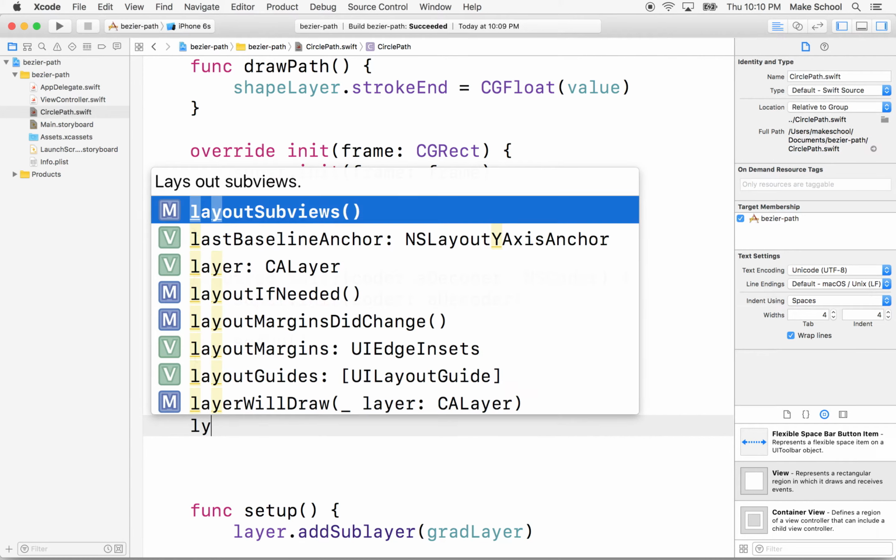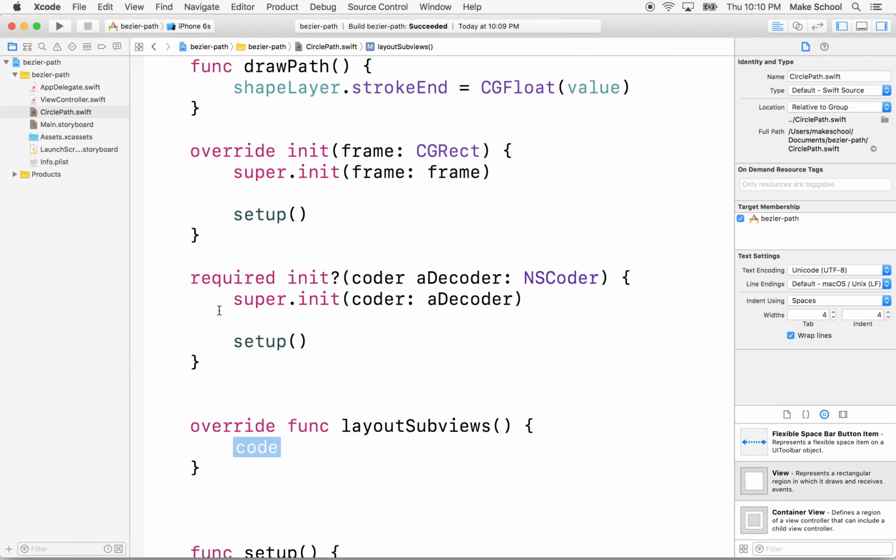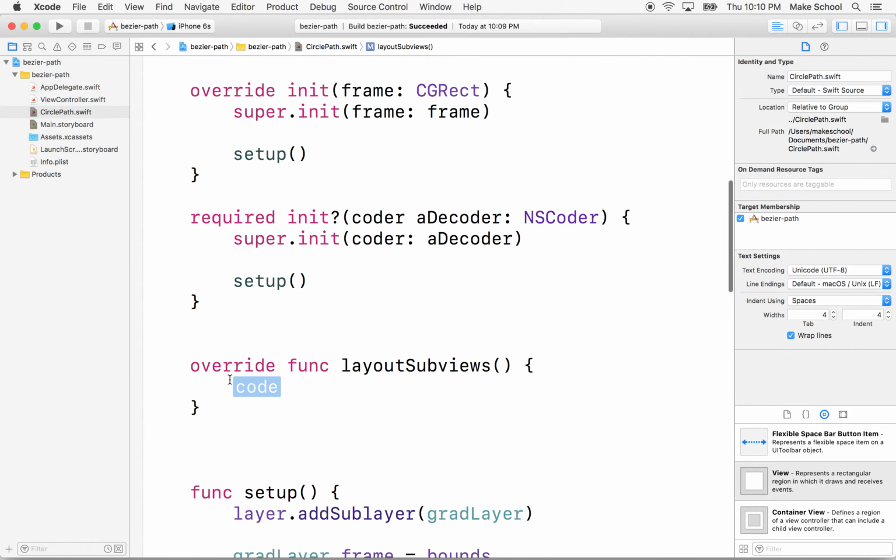These events are just like events that happen in your lifetime. One of these events is called layout subviews. A view gets a layoutSubviews message whenever the view changes size, and this can happen when you have constraints applied to a view. If constraints stretch or position or resize a view, then storyboard, or the main program, sends our view a layoutSubviews call, and that allows our view to draw itself to fit its new size.